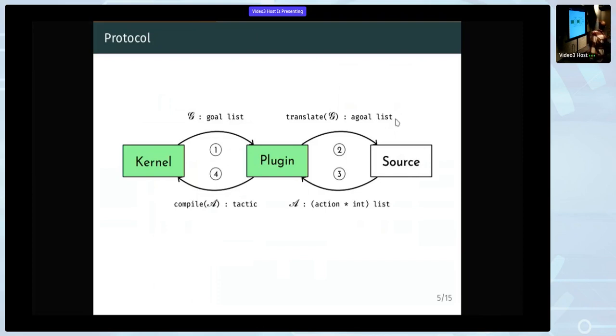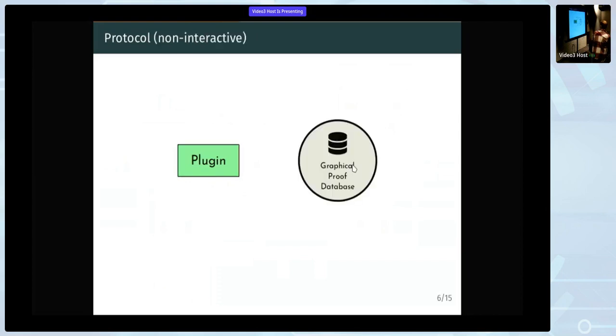If I focus on how we retrieve these actions, there are two modes. I haven't shown you, but there is a non-interactive mode where you can just retrieve the sequence of actions from some graphical proof database. Currently it's just files on the file system. So you send the current goal and then retrieve the sequence of actions.